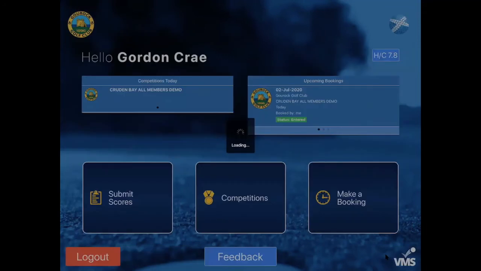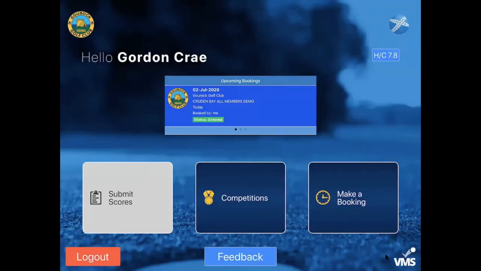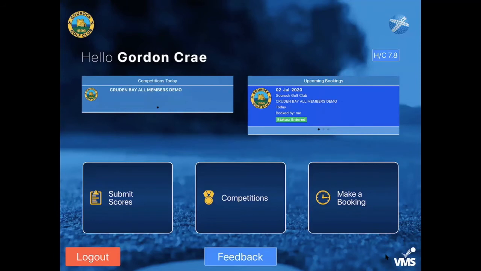So that's the two methods. This obviously is dangerous in a virus situation, so I don't know when and if the club will release it or whether we'll be allowed alcohol wipes to use that. I know a lot of members at Gouroak preferred this method. We only had about a third using phones, two thirds stuck with the score entry after the round. We are now 100% on phones because of the COVID situation, and that's allowed us to continue playing competitive golf. I think there's lots more in this system, but that's the bits that Les asked me to cover.